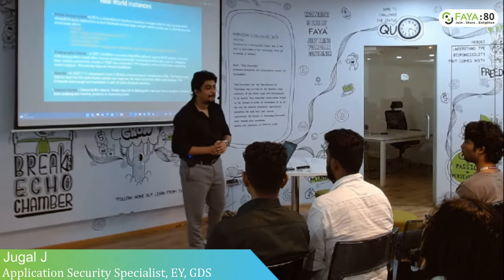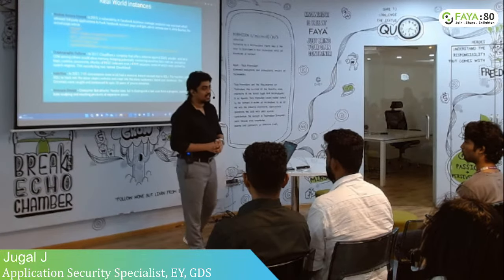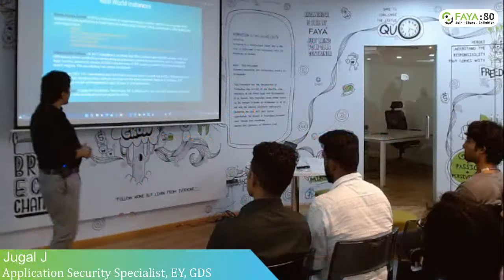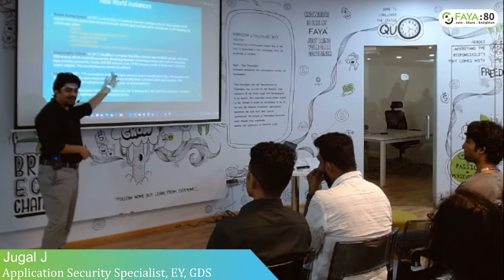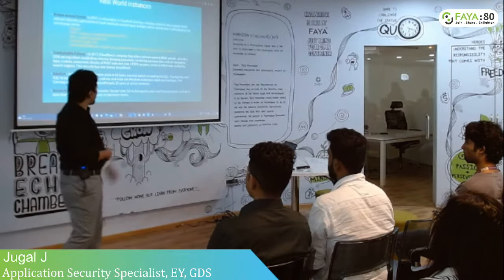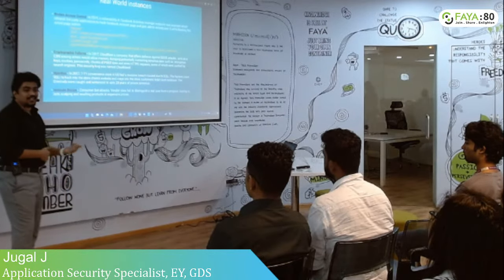Web hosting. It has denial of service protections, DDoS attack protections, a lot of services, right? So in Cloudflare, they had an issue where they would have a memory dump that would disclose a lot of sensitive information. And this was known as CloudBleed, such a notorious name, right? Because they made Cloudflare bleed, they called it CloudBleed. And this happened in 2017, right?